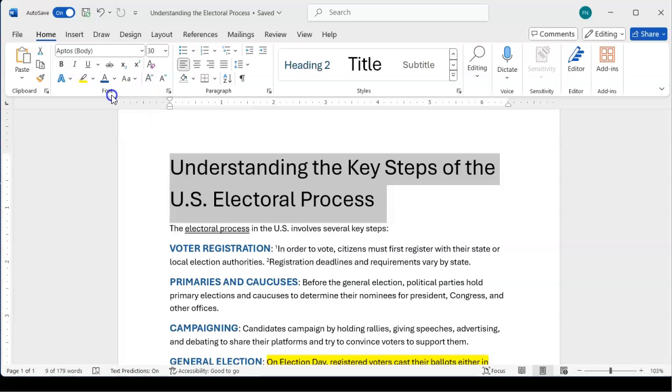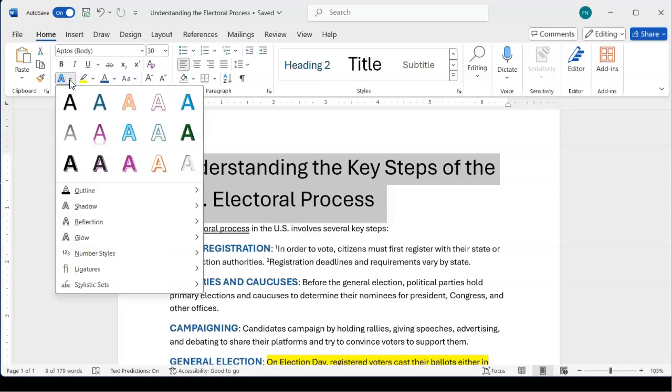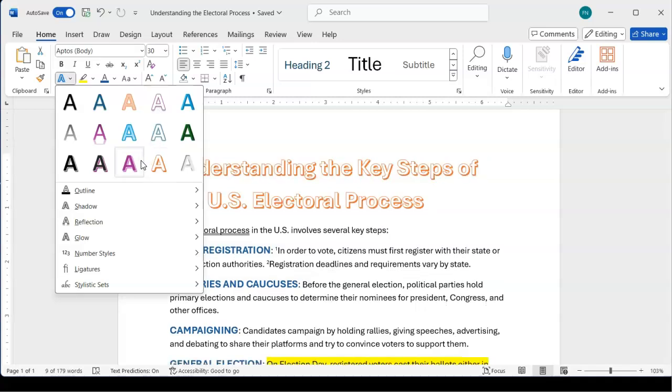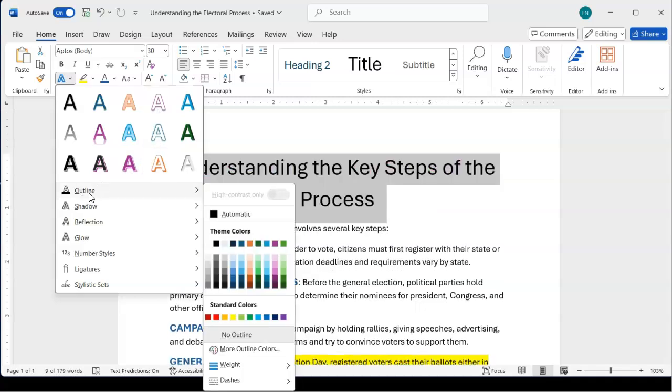Let's go ahead and apply some effects here. I'm going to come over to this font effects button. And you see we have some effects here, which are pretty cool. We also have some down here. So we could change the outline of this text if we want to, to whatever outline that we want. So you can see that the outline of the text is changing color, not the fill color, but the outline. So that's the outside of the text.